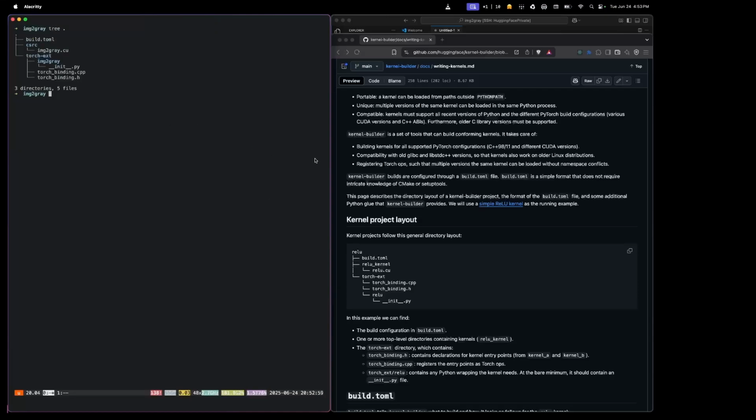So the first thing that we'll need to do now that we have a directory is let's start to define our build.toml. The build.toml is kind of like our project's package level directory or metadata. And we can define the name of the kernel, its dependencies, its sources, the intended targets, things like that. So we'll start there. And then the next things we'll work on are the actual kernel, which will live inside of the C source, and then the bindings that tie these things together.